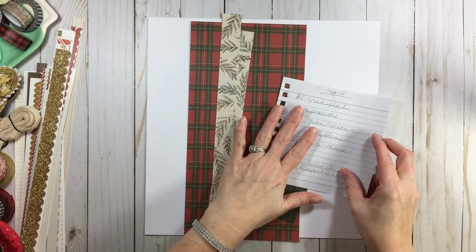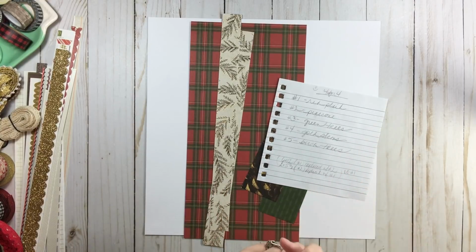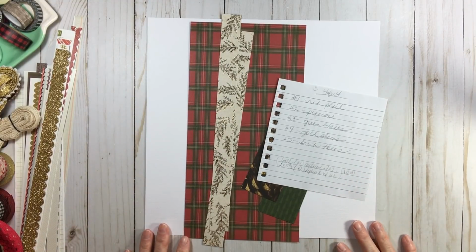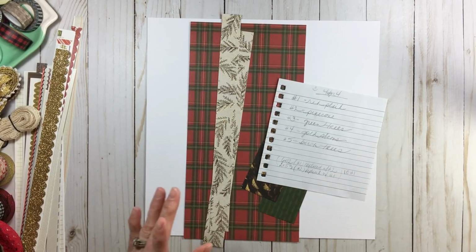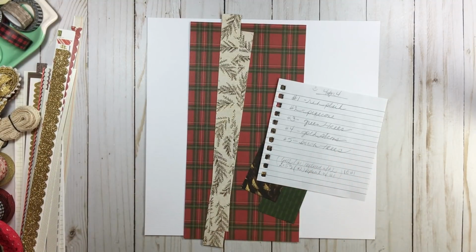Now I have my sheet here to tell me what my papers were, because you need that. And even though this is the 3rd time I'm doing this and I even created the content for this, I still have to refer to my paper because we have so many things going on. You just can't remember. So let's get cracking on our first layout. And again, I'm using one photo, and I will show you in a minute what I'm going to be doing. But let's give some options as to placement of our papers.